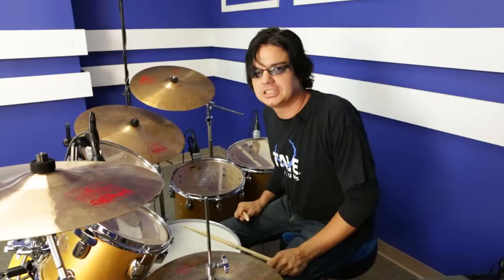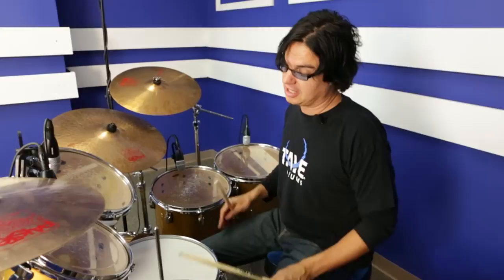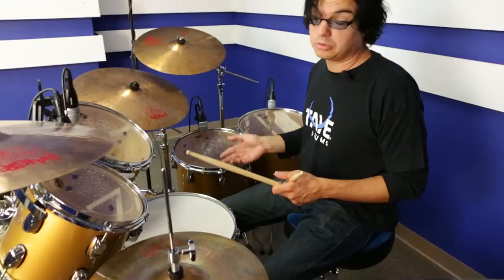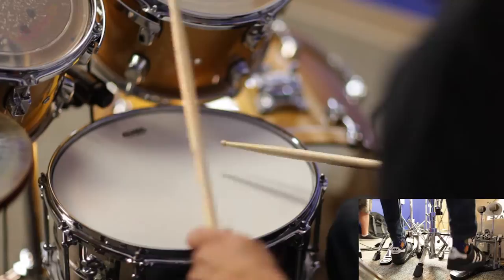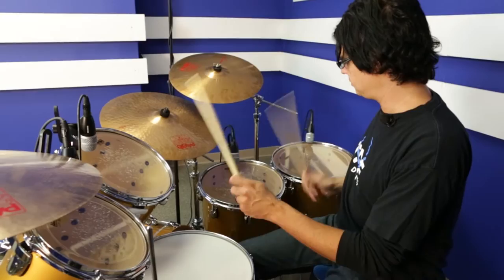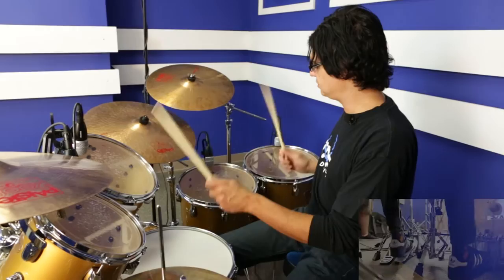Quads and six patterns. If you guys don't know what it is, a quad is just four notes. And how I play it is right, left, foot, foot. You can do it with one foot. In this instance, we're going to do it with two and use some double bass. I like to play it on the tom so the sound sounds similar to your kick drum. Get it so you can increase the speed.